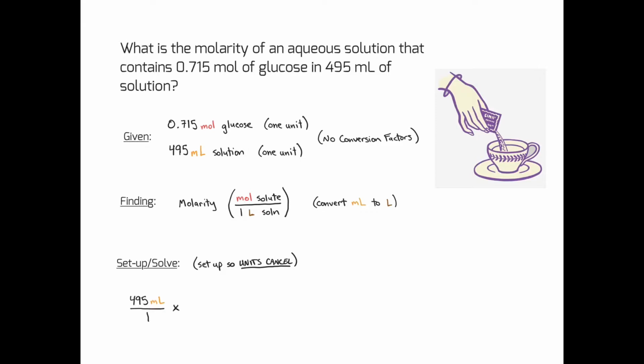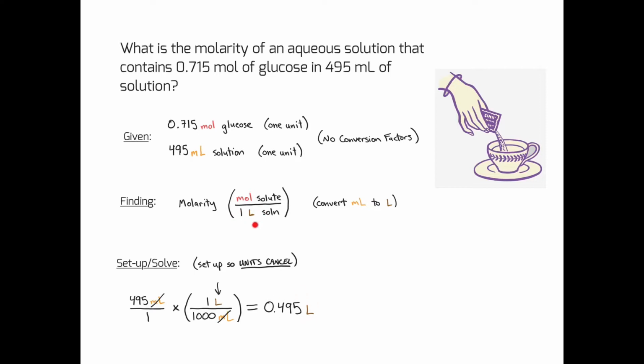So we start our calculation with 495 milliliters, and we put this over 1, just to make it a little easier to see how our units cancel. So we want to convert these milliliters to liters. We know that there are 1,000 milliliters per 1 liter, and we put milliliters on the bottom so they cancel with the milliliters on the top. And so what we do then is we cancel these milliliters with these milliliters, and what we're left with then is liters. And because liters is what we're looking for, now we can just go ahead and do this calculation. So we multiply 495 by 1 and then divide by 1,000. And what we get is 0.495 liters.